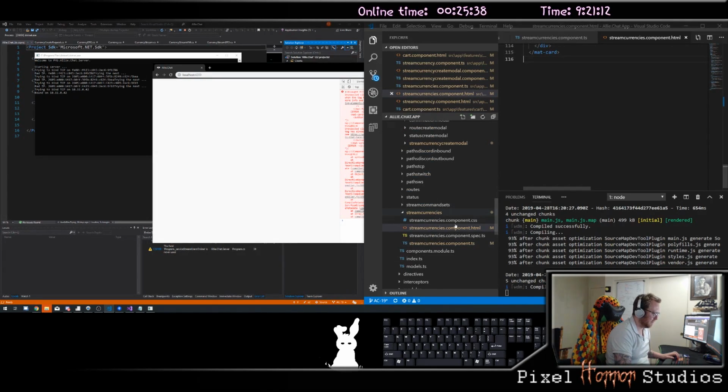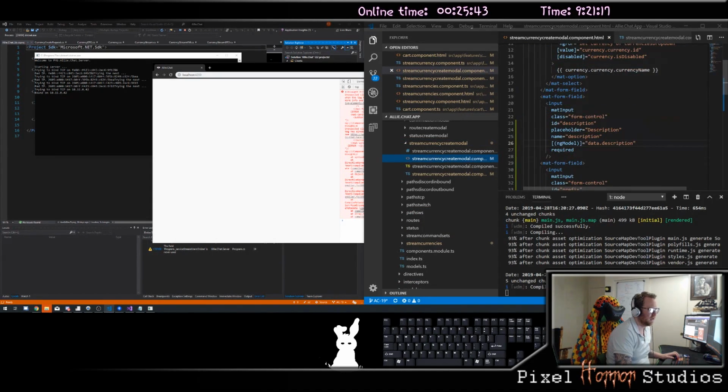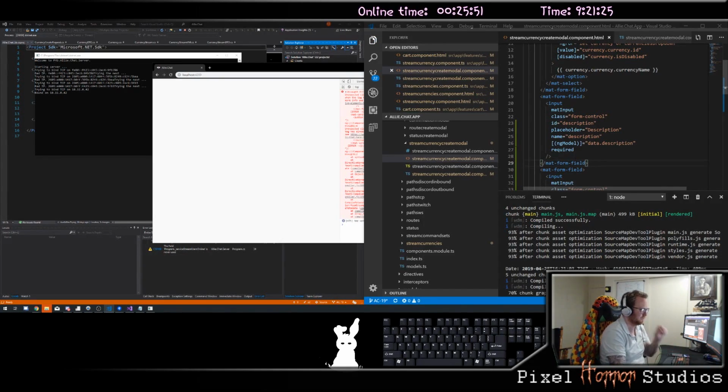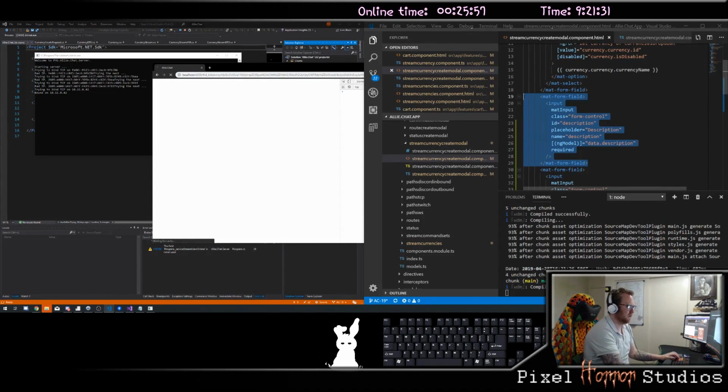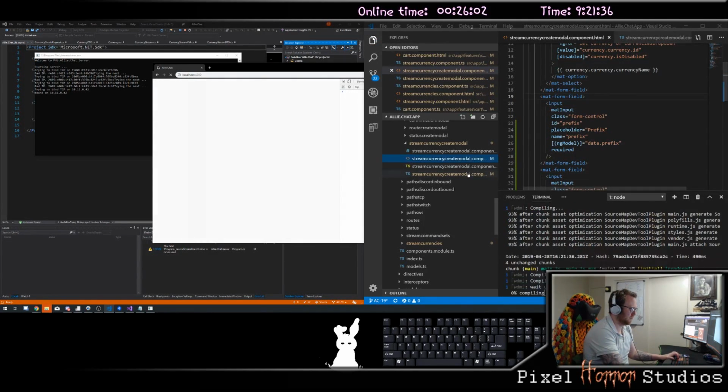Stream currency create modal. Because I'm never closing this mat-form-field. We can get rid of that one.